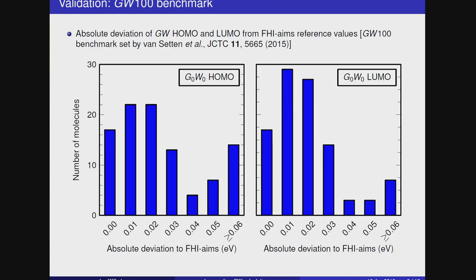Some words about accuracy. You could say the imaginary time and imaginary frequency back transforms and Fourier transforms could introduce some issues. The benchmark has been done for the GW100 test set, which has been published some years ago. You see here the count, the number of molecules which deviate, for example, by 0.02 electron volts from reference values. This is done for the HOMO level in G0W0. You see that it would be perfect if 100 molecules would be at 0.0. But you actually see that somehow 15 molecules are deviating more than 0.06 electron volts. It's mostly due to the imaginary time, imaginary frequency transforms. But the good thing is you can check whether you are accurate or not by just increasing the number of time or frequency points. So you can judge whether your calculation is good or bad. For the lowest unoccupied molecular orbital, it's even a bit better.